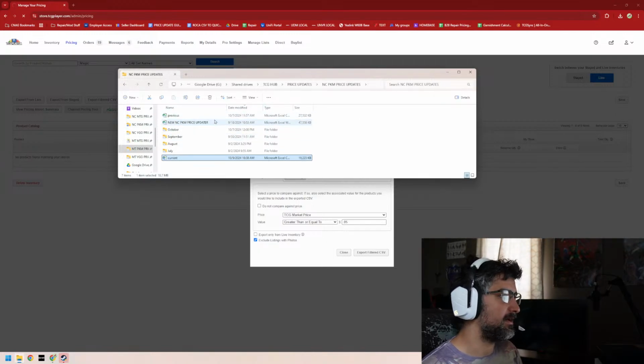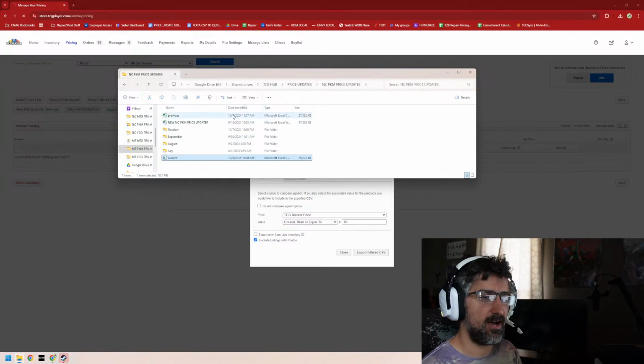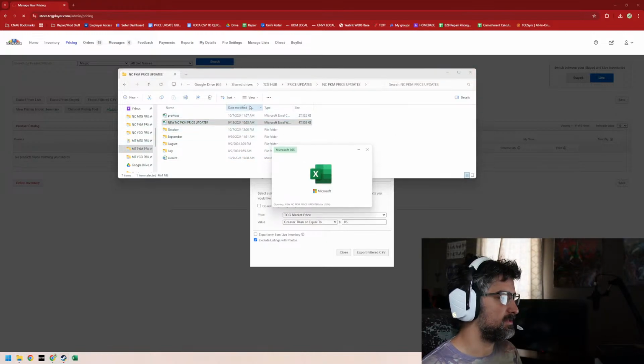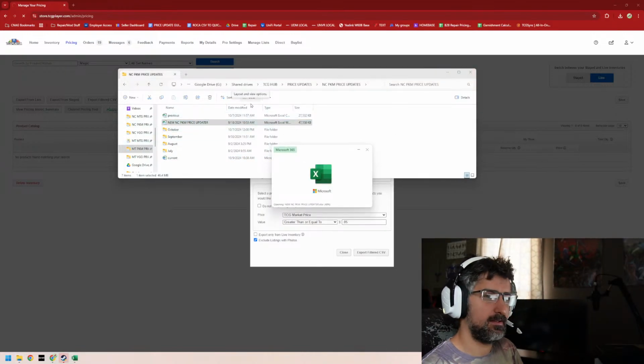So already the size of the file has shrunk by a reasonable amount. So we're going to open this. Let's see what kind of changes we're working with here.